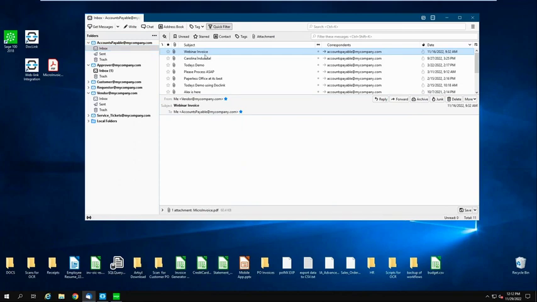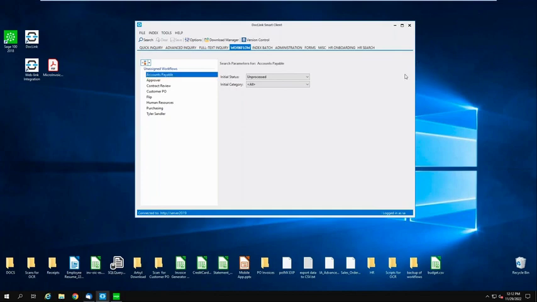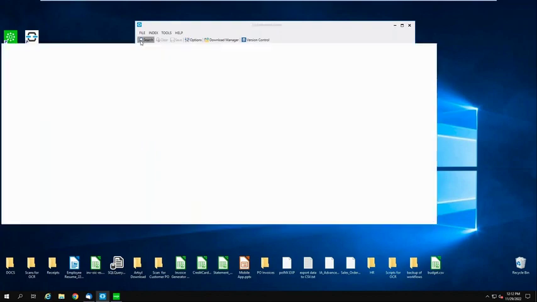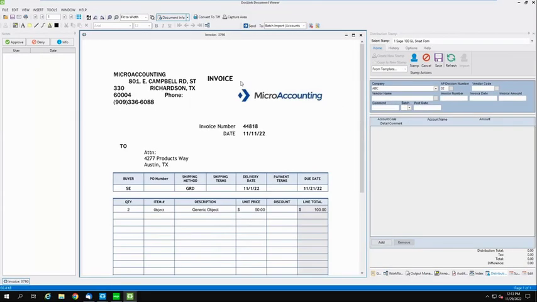Well, when an invoice is sent into this email address, DocLink can monitor it, and it can capture a number of different elements from the email itself. It'll actually capture the subject of the email, who it came from, the date it was sent, and it automatically onboards it into DocLink's accounts payable workflow. So that's where we're going to kick off, and it's going to open up and show the first document it found in the queue.